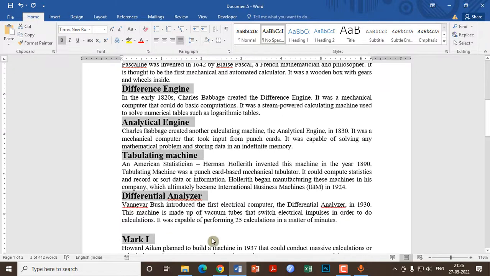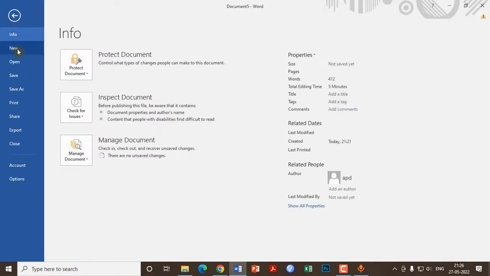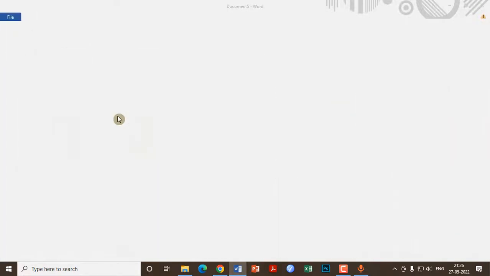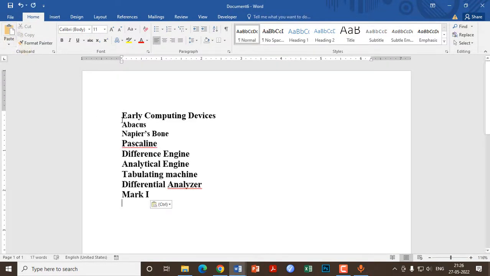Now just copy from here, or you can press Ctrl+C. Now click on blank document. Now simply click on paste button. It appears.